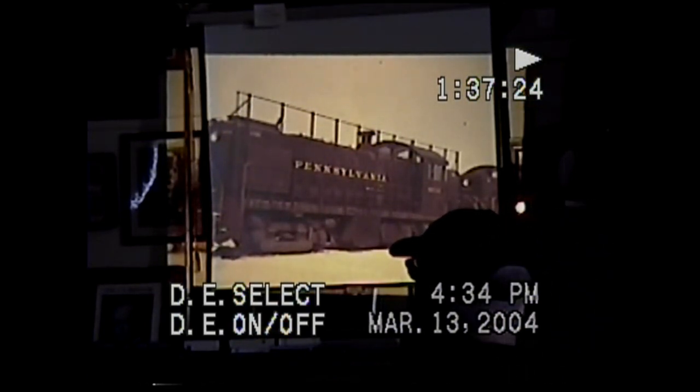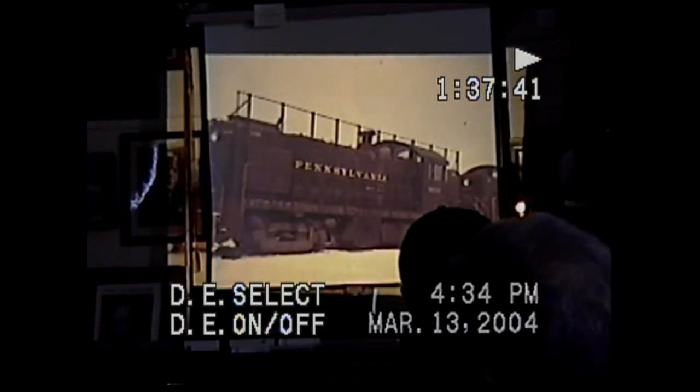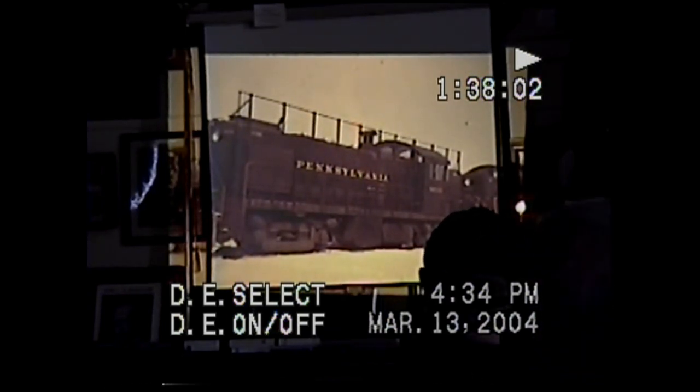Well, if you look at the framework up on there, that is what they call the inductive antenna. Pennsylvania was a pioneer in radio communications, but they didn't use regular microwave walkie-talkie things that have become prominent today. They actually used an inductive system whereby they send messages along the wire and the telephone poles along the track, and by induction they would pick up the message in the cab with this parallel antenna. It was advanced for its day. Of course, now it has proven obsolete, but a lot of the early users were equipped with that sort of inductive antenna. Interesting, I don't think they used the system at all on the Rochester branch, but these would probably have been used on other main lines equipped for the radio.